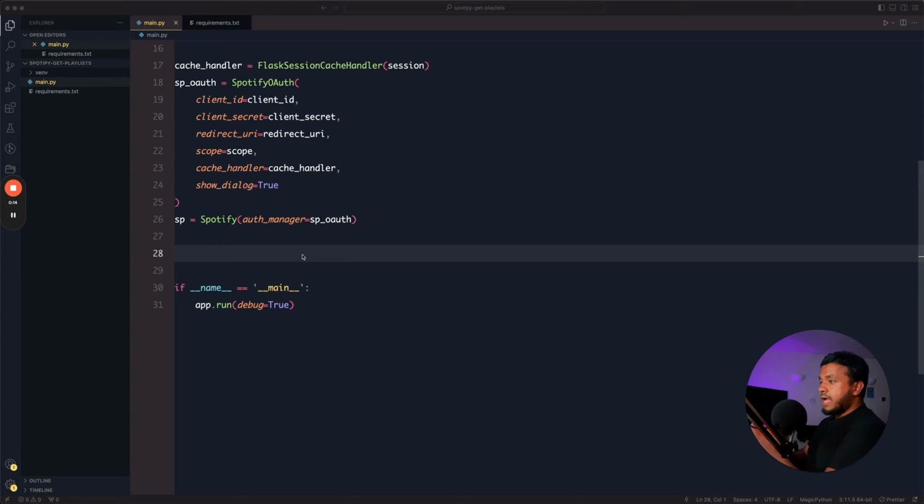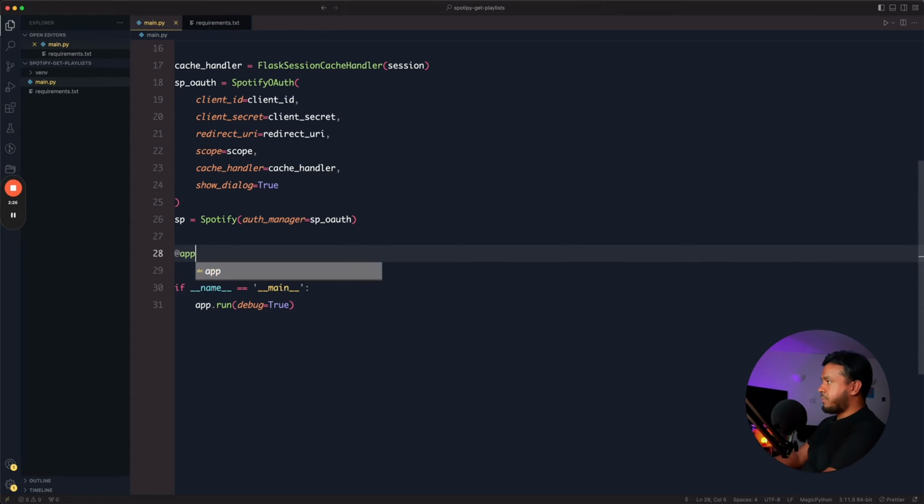Essentially, when someone accesses the root of our web application, we want to do one of two things. We want them to log in with their Spotify account, and as I mentioned, Spotify is going to show that user exactly what permissions they're giving our application and what data we're going to be able to access on the Spotify API. Now, if they visit the homepage but they've already logged in before, what we want to do is redirect them to an endpoint that's going to get all of their playlists and then print them out on the page. So let's set up this endpoint now.